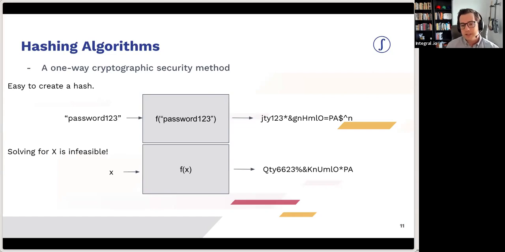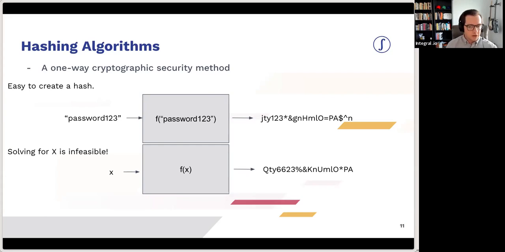But the thing about hashing algorithms, and this is a very important property, is that it's computationally infeasible to reverse the algorithm. So if you only had the hash, that's what we call the output of the function, the only way to solve for x in this second diagram here is to guess and check. So the only way to solve for x is to set x to something random that you hope was the original value, and then hash it and see if that is the hash that you want.